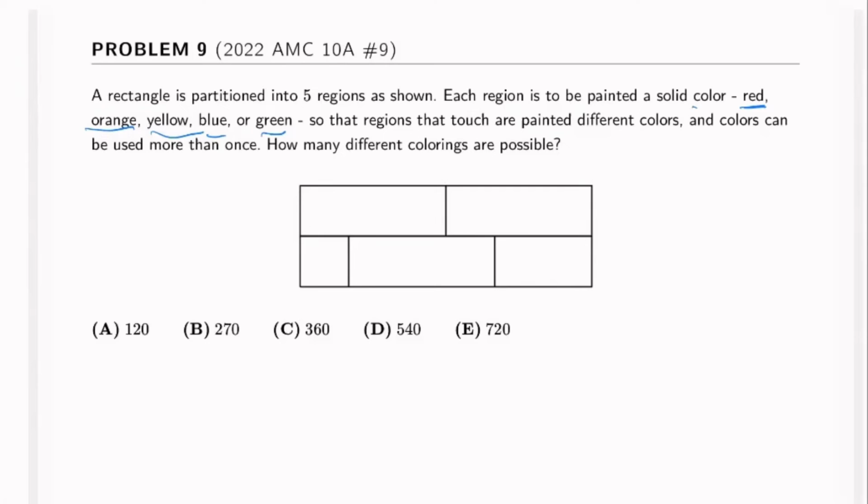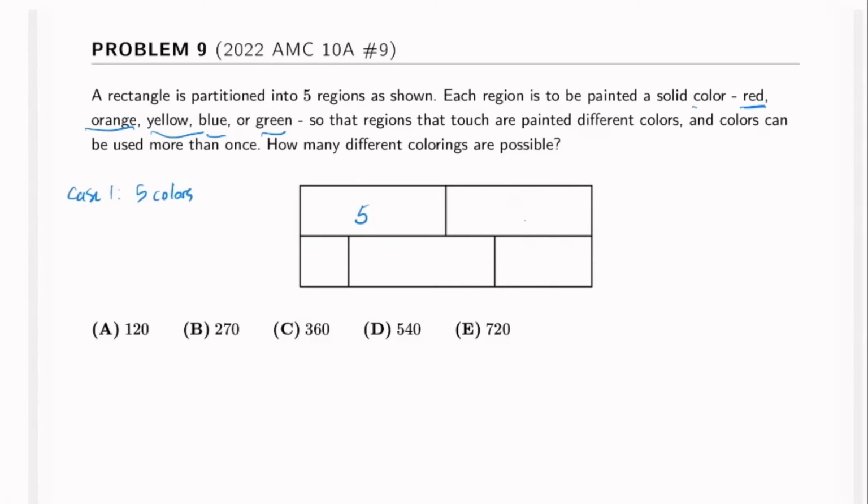So there are a couple of ways we can try. One thing is I can do casework. My first approach is maybe I can use all 5 colors. Okay, case 1, use 5 colors. If you use 5 colors, then there are 5 spots. So I can choose one of those 5 places for my first color. Let's say here, the first one. So you got 4, 3, 2, and 1.